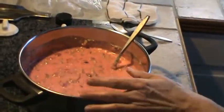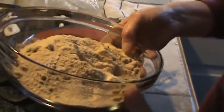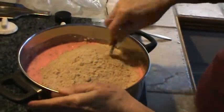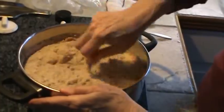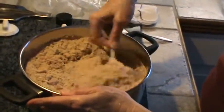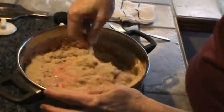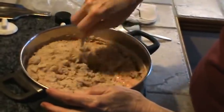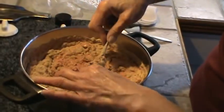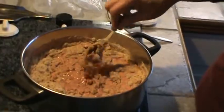Now, our last ingredient is the ground up graham cracker flour, I call it. Just going to dump that all in at one time. Mix it all in. Now it's gotten a lot thicker. This is a no-cook fruitcake, and there are no eggs in it, there's no milk in it, not anything like that. And there's a graham cracker that didn't get ground up, so I'm going to take that out.